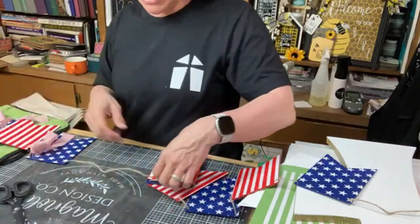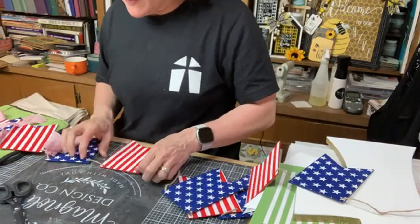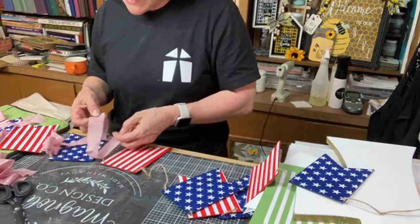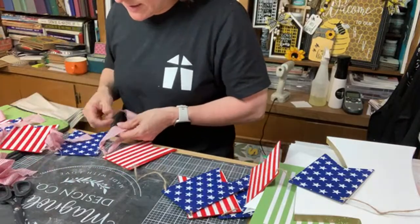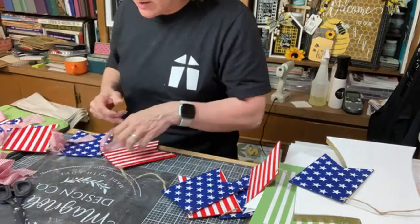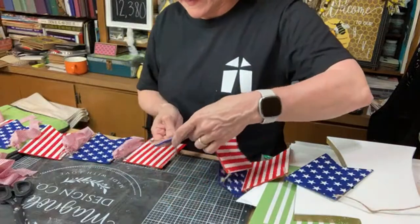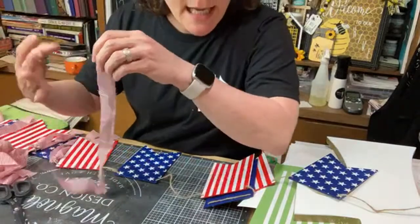This is really, really cute. I am loving this. And if you think about it, we've got Memorial Day coming up, Flag Day, Independence Day. I know people who decorate patriotic for the whole summer. I think it's fun. And some people keep Americana out all year, so this could be used for a long time.